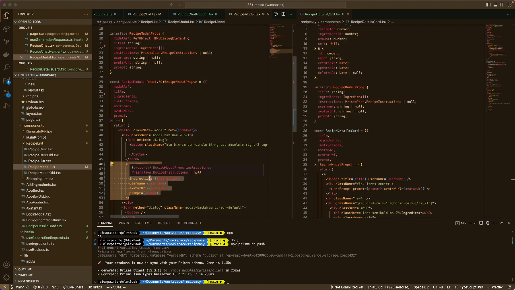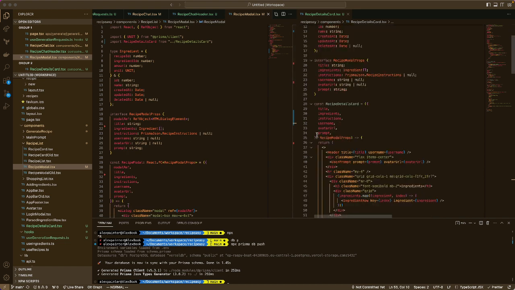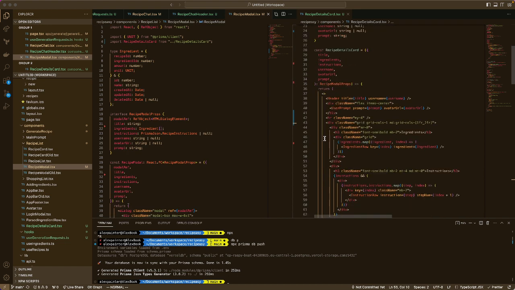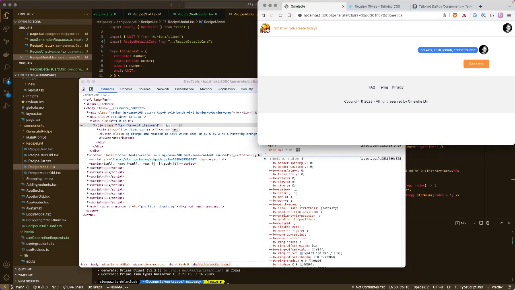If we need the modal again, you know, we can extract it out into a component, but for now, let's keep hacking. Let's check that this hasn't broken anything on the front end.